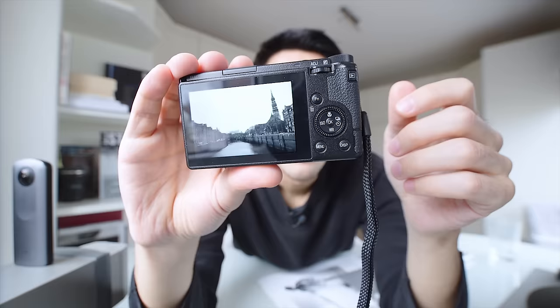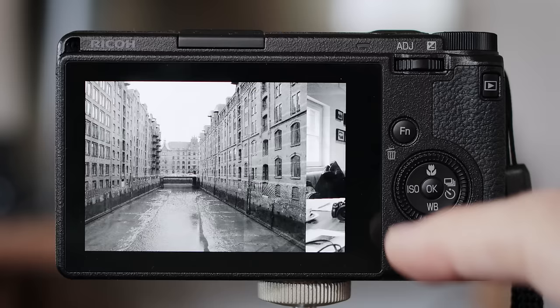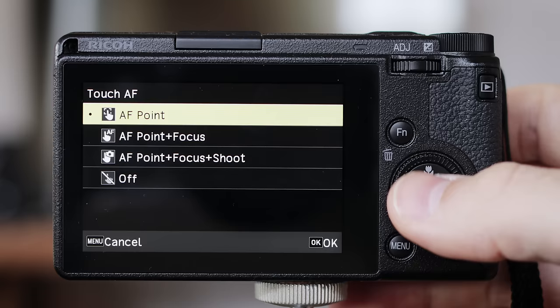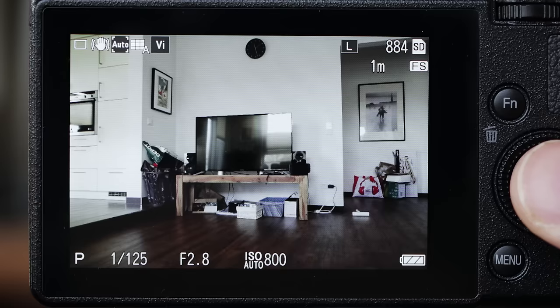Okay, let's talk about the touchscreen. You can now use the touchscreen to swipe through your images, double tap to get 100% view, or pinch to zoom, or you can use the touchscreen to focus and even take photos by just touching the screen. But sadly, there's no option to just touch the screen and release the shutter that way. It will always focus and then release the shutter.